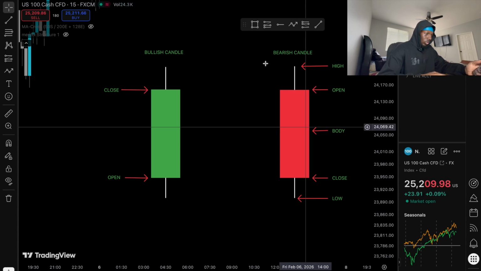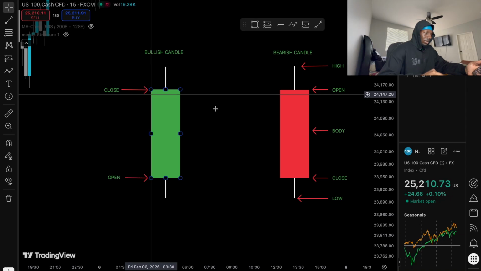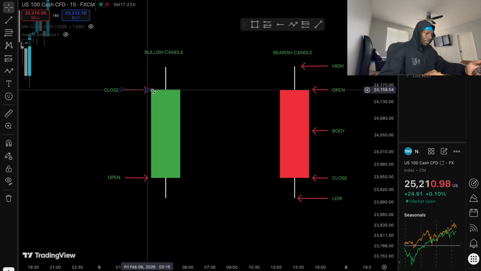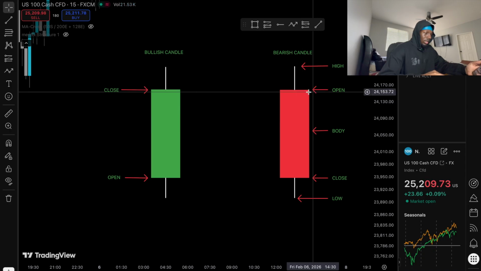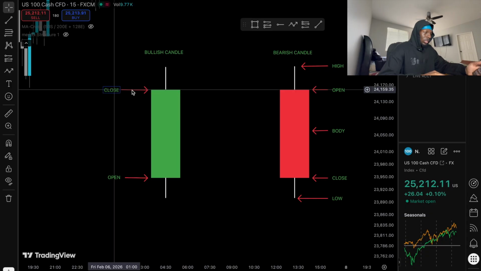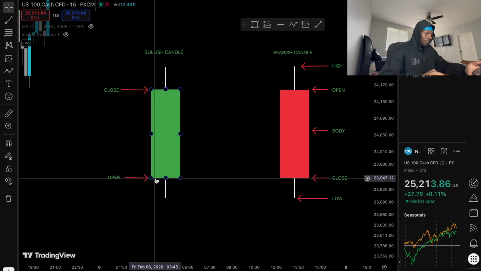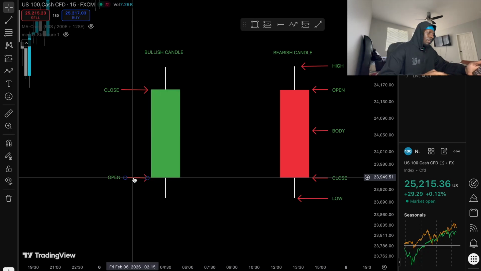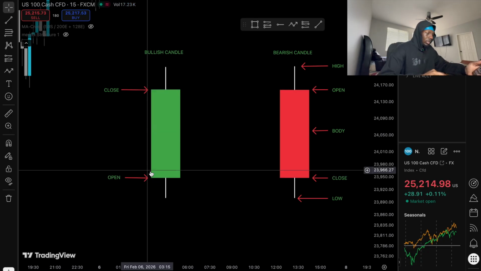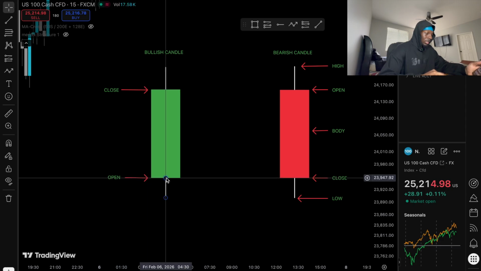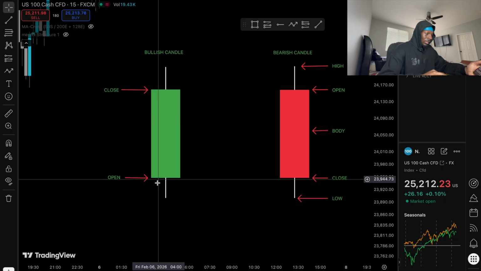Okay, so for this green one, unlike the bearish one which opens at the top, the bullish one closes at the top. Reason being is because with the green one, it opened down here. The reason why it's green is because it closed above where it opened at. So because it opened here, boom, 5 minutes has begun. We're battling. Sellers bring it down here. The buyers are like, nope, nope, nope. Buyers push it up here. The sellers are like, we fighting back. Sellers brought it down here. Boom, close. 5 minutes are up. Okay, so we ended bullish.